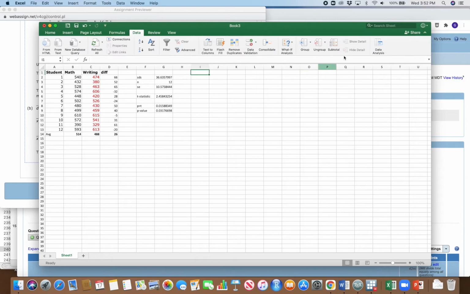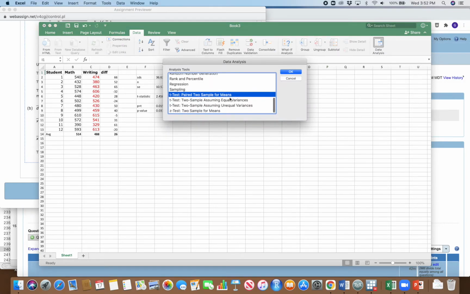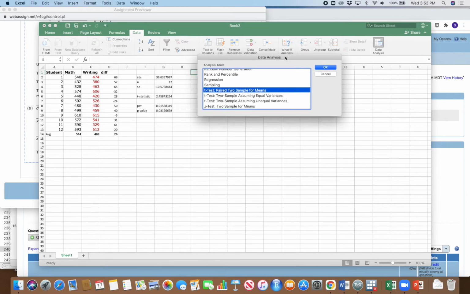Now, the other thing I'm going to show you is that the way I would do this in the real world is I would use the Data Analysis Toolpak, because we just looked at the underlying machinery of what's really going on and did every step in the hypothesis test, right? Well, Excel has tools for that if you get this Data Analysis Toolpak. And we saw this last time and I mentioned it. The book calls this matched data. It's often referred to as paired data as well, which is what I usually refer to it as. Before, we didn't get to pick that option because we didn't have paired data. Well, now we do. And so let's go over these options really quickly.